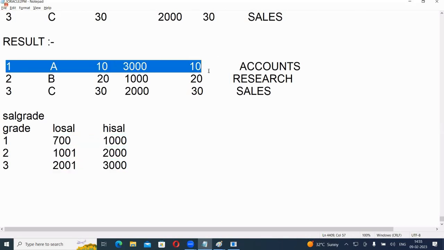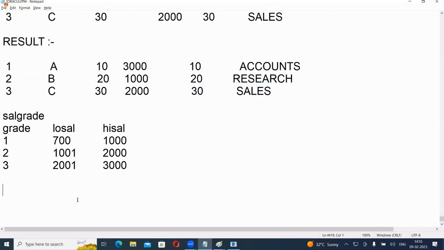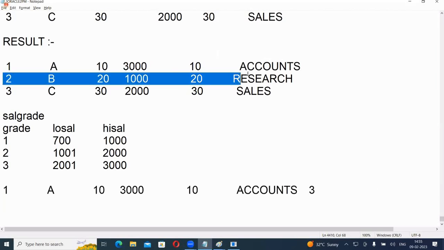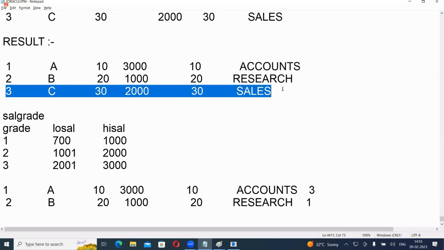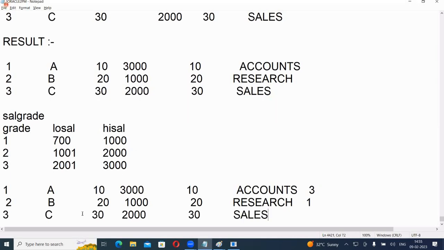So this record is joined with grade 3. Next, the second record. Salary 1,000 is between 700 and 1,000. Yes. It selects grade 1. Next one, salary 2,000 is between 1,000 and 2,000. Grade 2. Understood?